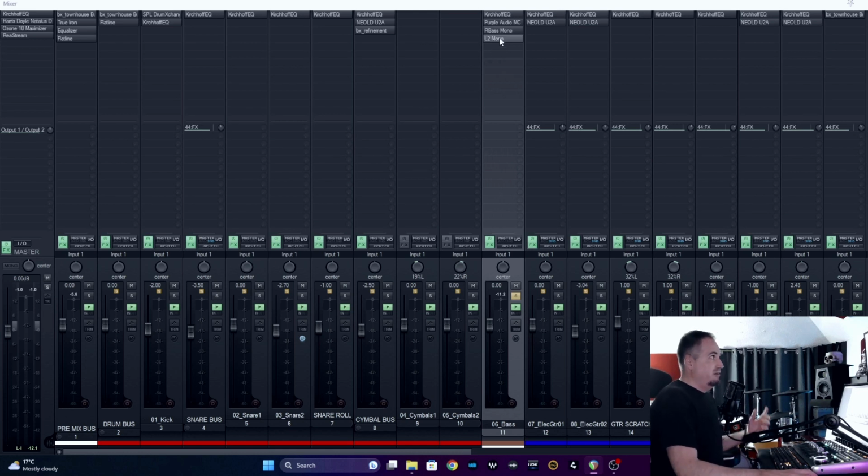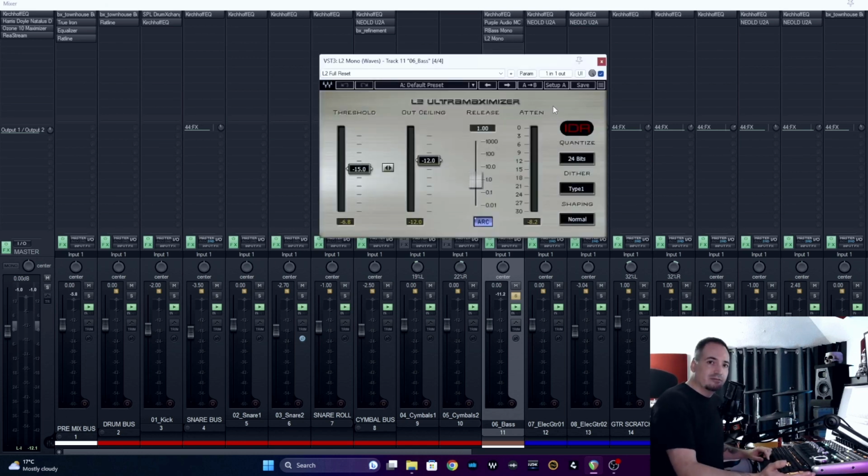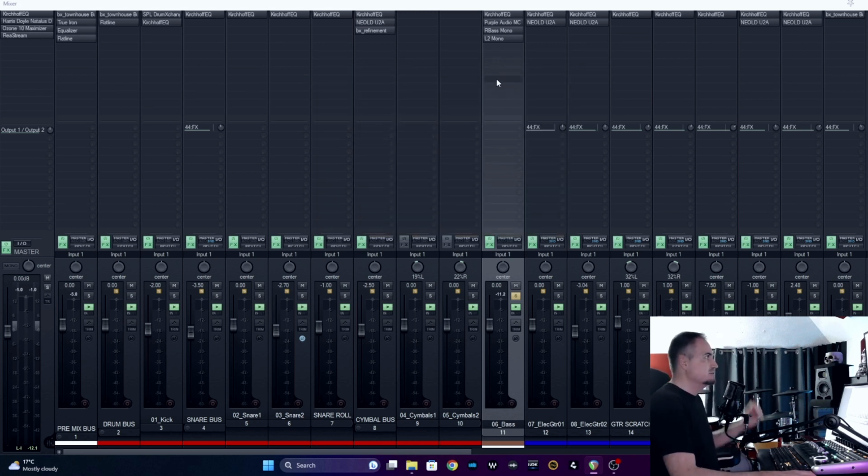All right. After R-Bass, I put a limiter, because I always want my bass guitar to be solid, rock solid, because this is the foundation of your mix. It shouldn't move. It should be there to support the band. So a limiter is a must for me when it comes to bass guitar in a mix.